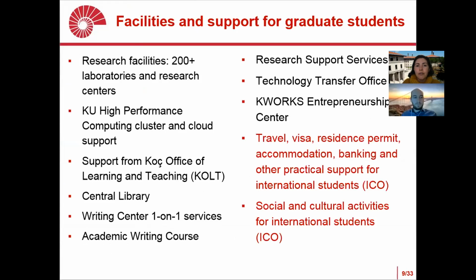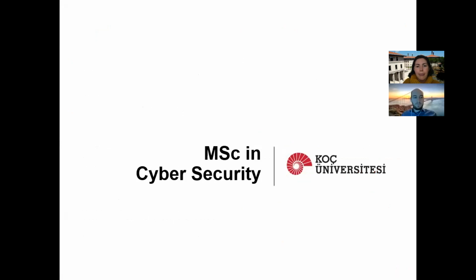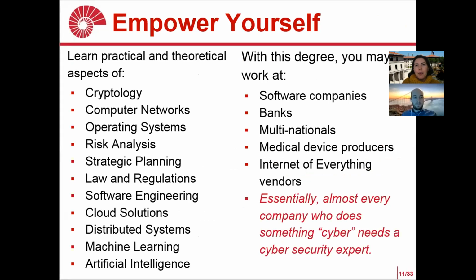We also offer a lot of facilities and support for graduate students in terms of, as I said, research facilities, high performance computing cluster, and cloud support. We have an Office of Learning and Teaching that helps you to become a very good teaching assistant in terms of your technique. For example, teaching laboratory sessions or other types of groups. And you can see there all the different support that we provide. For international students, we have a dedicated international community office, which helps with travel, visa, residence permit, everything else, okay?